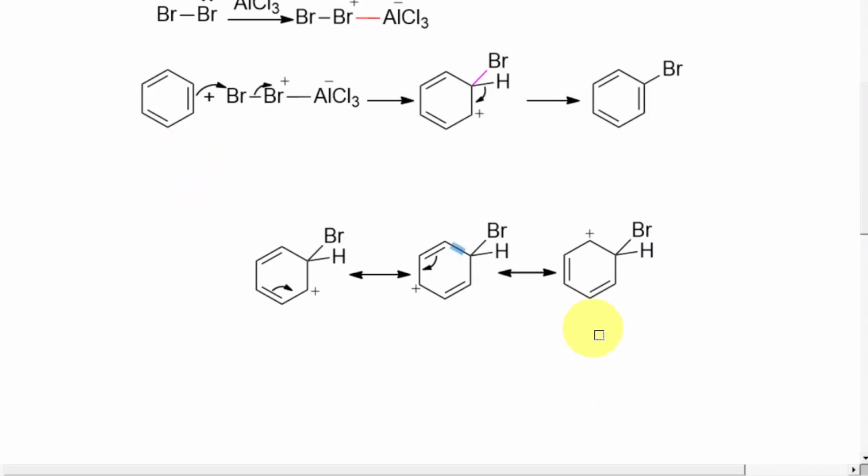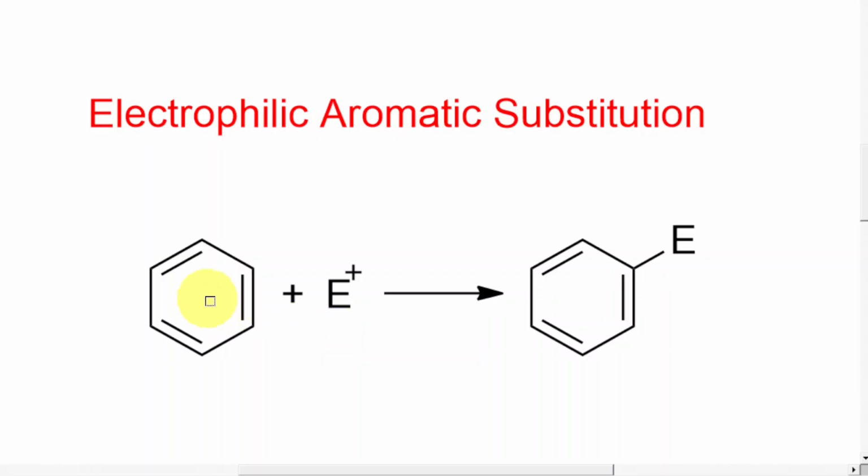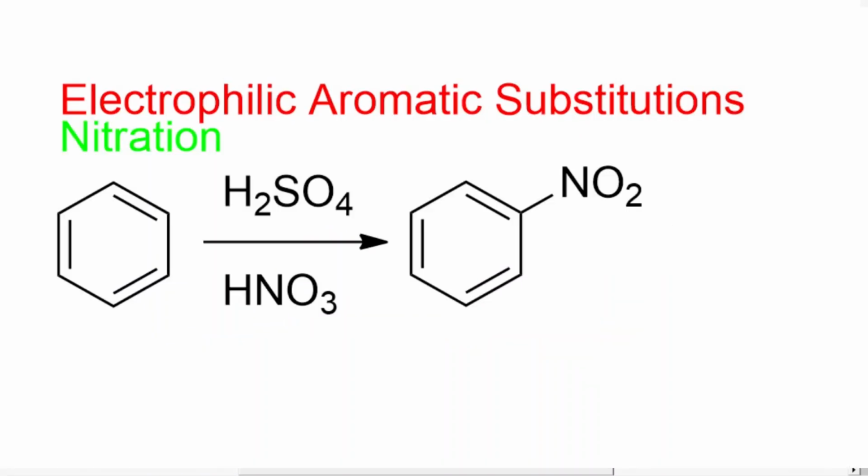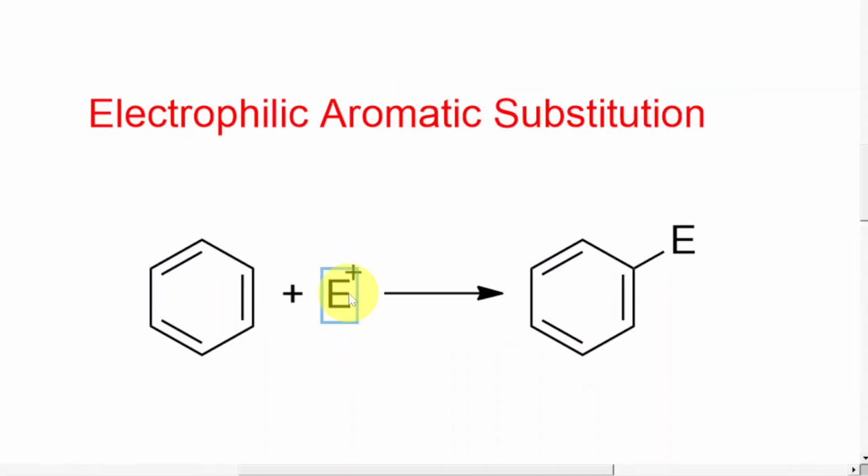And of course, in all these cases, this sigma complex will have this type of resonance structures. An electrophile can react with an aromatic ring and form this particular substitution reaction, electrophilic aromatic substitution reaction, just like I have shown here with the example of bromine. So this could be NO2 plus, this could be CH3CO plus, anything like that.